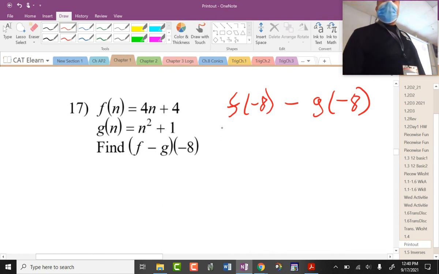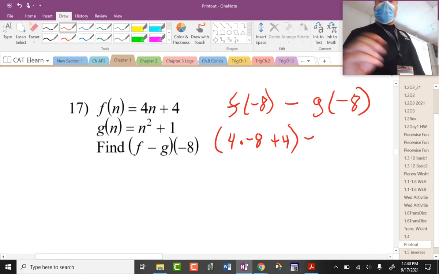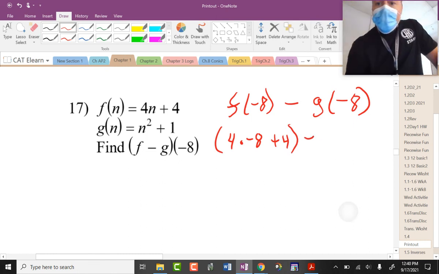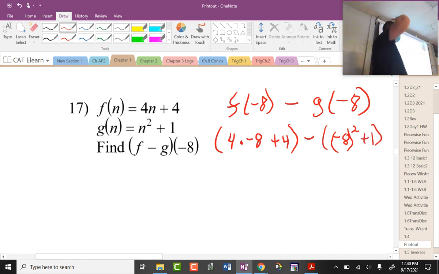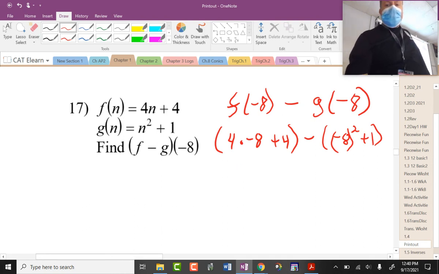Simple stuff. 4 times negative 8. I really shouldn't write that like that. Minus parentheses. Oh, this should definitely not be written like this. If you type that on your calculator, you get a negative. Oh my gosh. Even my honor students, negative 8 squared is a negative. You're killing me. What's a negative times a negative, everybody? Positive.